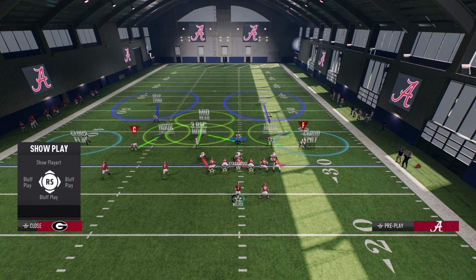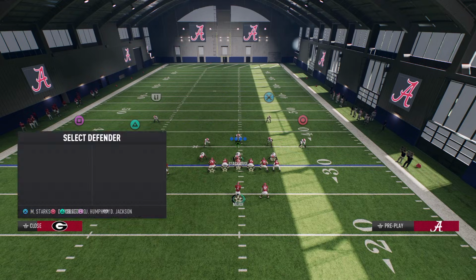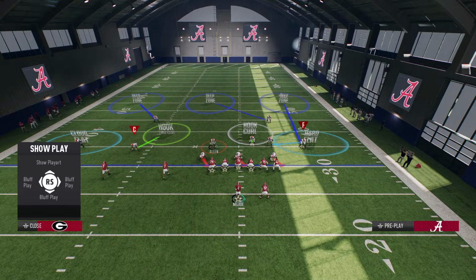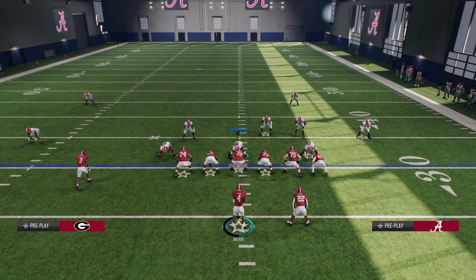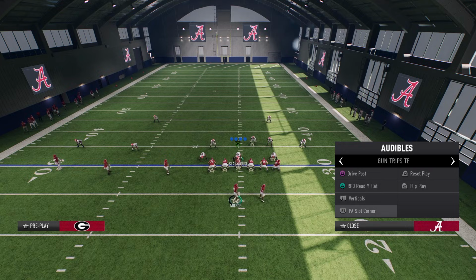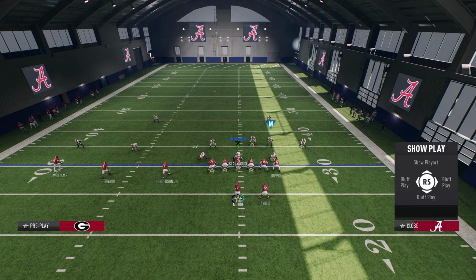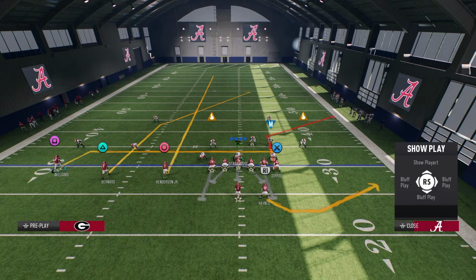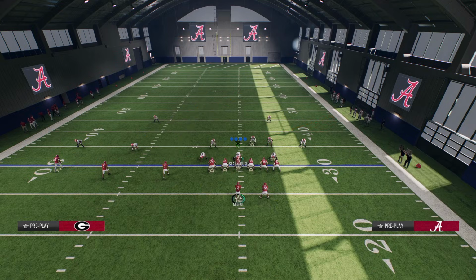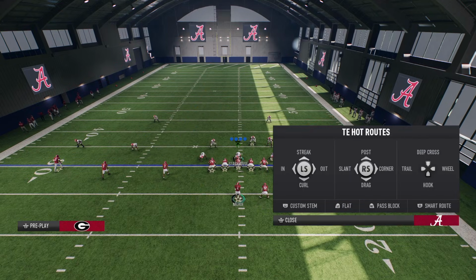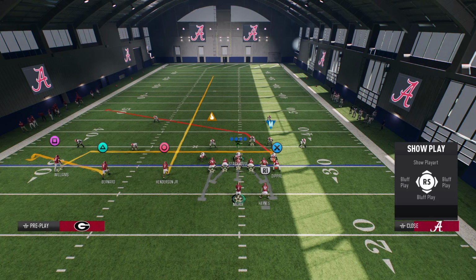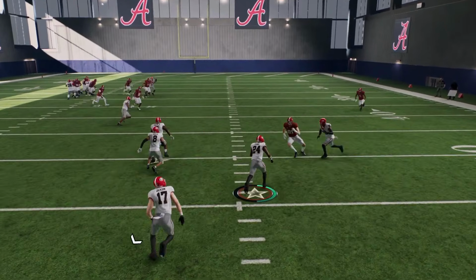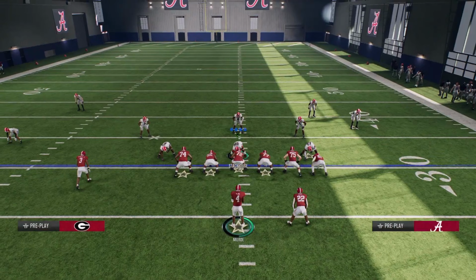Another thing a lot of people like to do against trips is they'll play a cover 3 cloud, where they get into a coverage like this, for example. If you see something like this, the best way to attack it is back to this basic idea where we're using this seam streak to the inside trips receiver. You could do it a couple different ways. You could get it on this combo right here, or you could have a slant post type of combo like this that I really like. What you'll see is this seam streak against this. It's a little bit of a tight throw, but I like to attack the seams in this game.